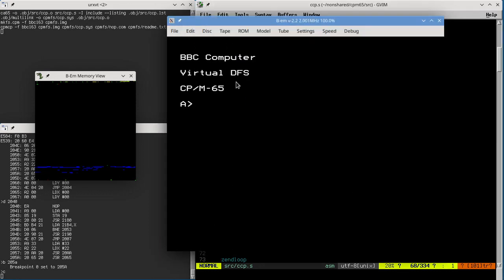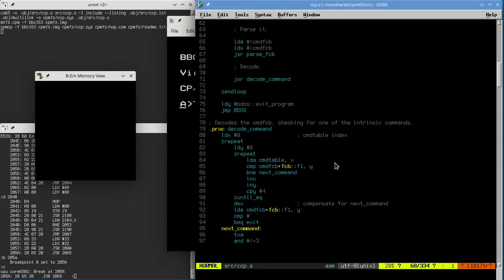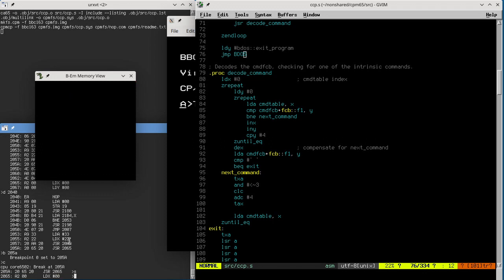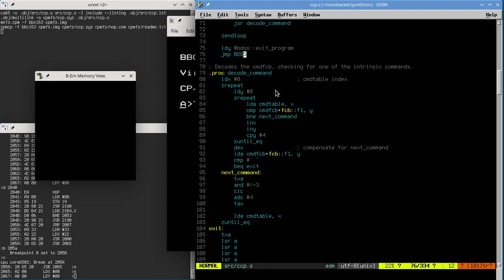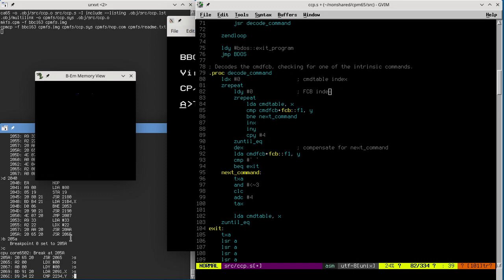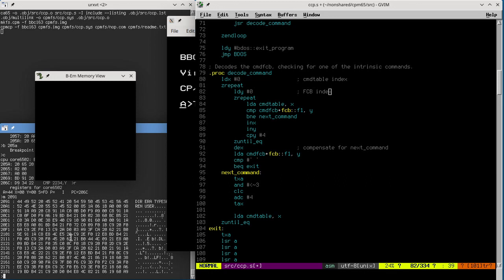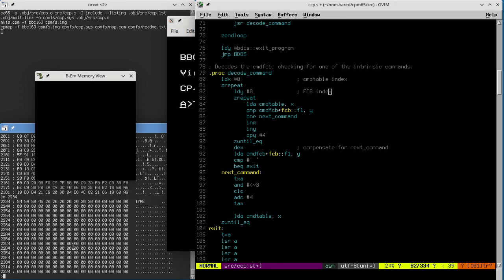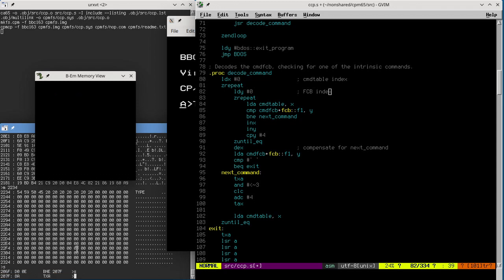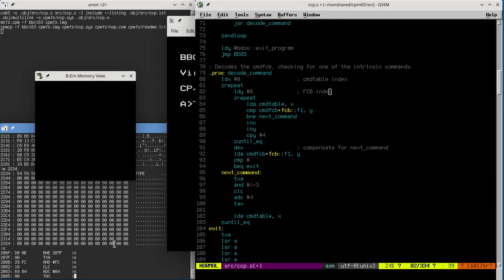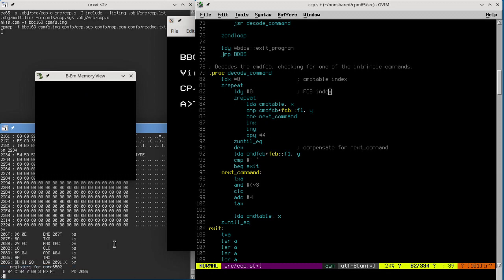We are going to try for a type command. So, command table index, FCB index. Load a byte from the command table, that will be a D. Compare it with, actually let's just, here's the command table. Here's the file name. So it's not a D. So we break to here. Into X to A, round down, add 4. Put it back in X. So X is now 4 pointing at the next command.